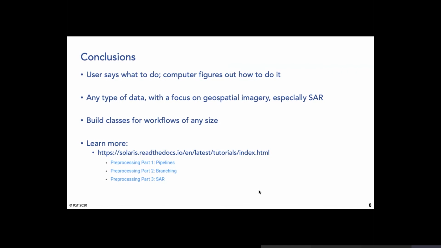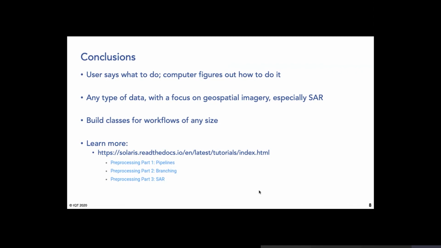This approach of building up the workflow can be used with any type of data. The classes in the preprocessing library, of course, focus on geospatial imagery, and we have a special affinity for SAR, but this is a very general approach which can be used with all kinds of geospatial imagery, and more broadly with any kind of geospatial data, or even with any kind of data at all, if one is willing to write any necessary supporting classes that aren't there already.